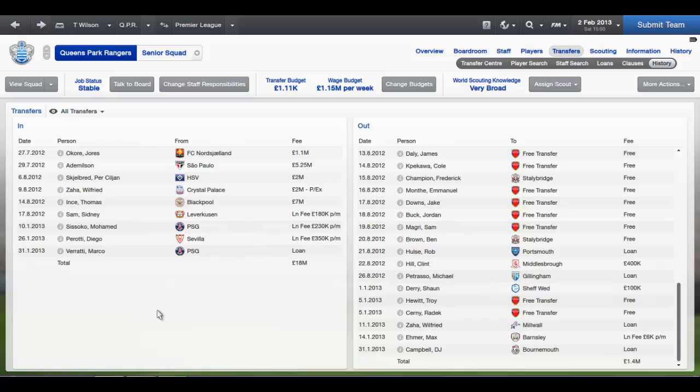A few players left us. Sean Derry went to Sheffield Wednesday for 100,000. Wilfried Zaha went out on loan to Millwall, and DJ Campbell went on loan to Bournemouth. They're the notable ones. Wilfried Zaha wasn't getting enough game time.